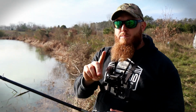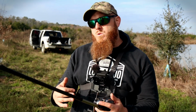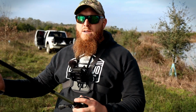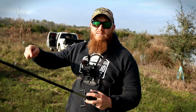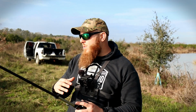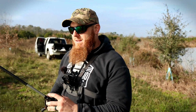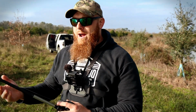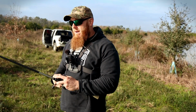The one knock on these Shimanos, I'm glad we brought this up. One knock on the Shimano brand as a whole is that they don't really have a lot of drag. I think this particular one has 11 pounds of drag, which by today's standards is actually kind of low. Now there's a lot of reels with 15, 16, 17, 18, 20 pounds of max drag. So I don't know how that would affect the longevity of a reel like this. Maybe some of you Shimano guys out there can let me in on it. Does it wear out over time? Does it cost you fish, like a big fish? I don't know. Never used Shimanos.